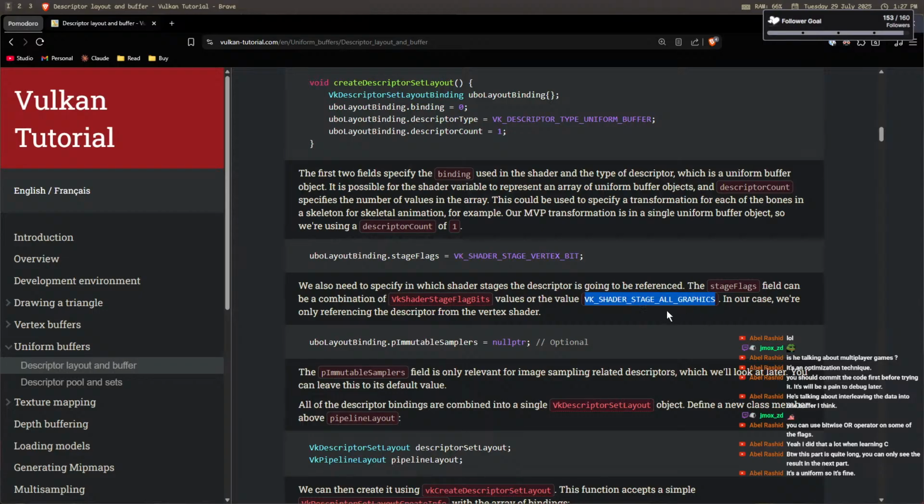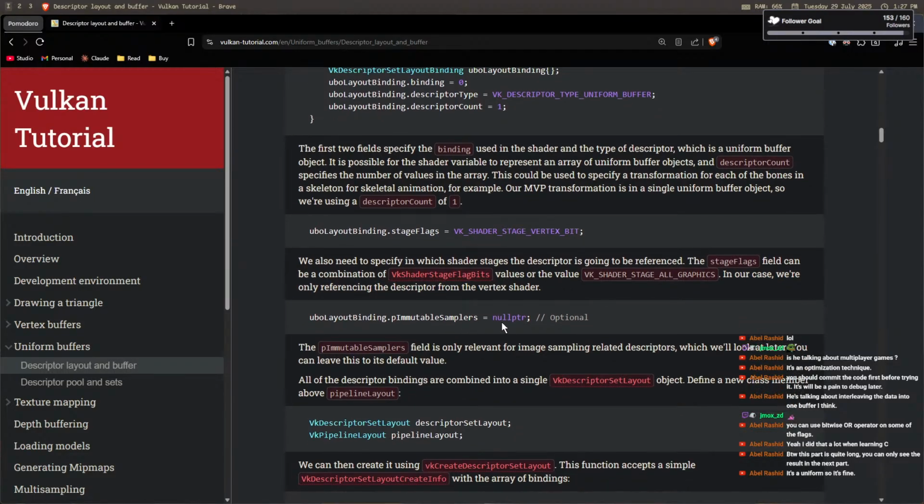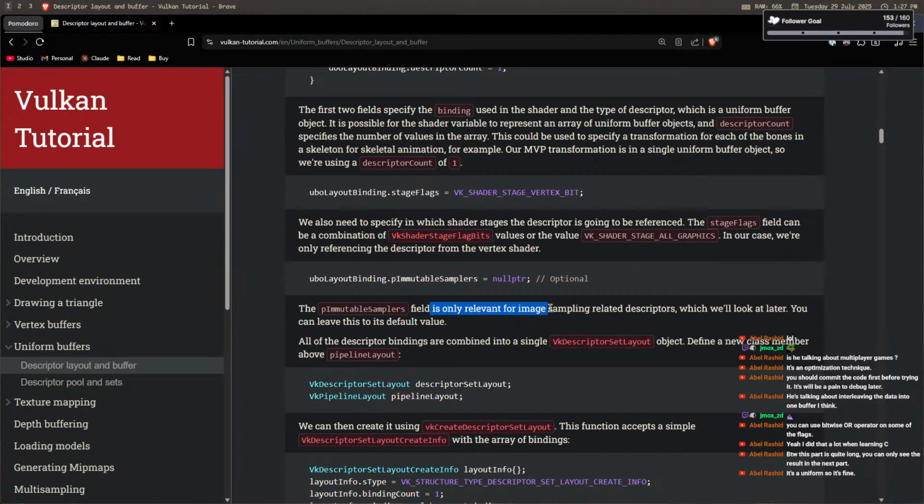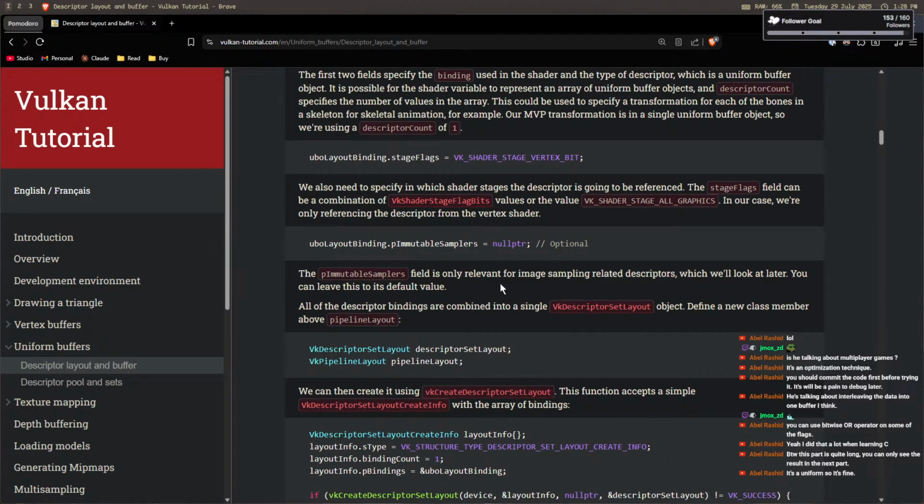Yeah, this is what happens by default, I think. In our case, we are only referencing the descriptor from the vertex shader. Immutable samplers is only relevant for image sampling related descriptors, which we're going to look at later. You can leave this at its default value.